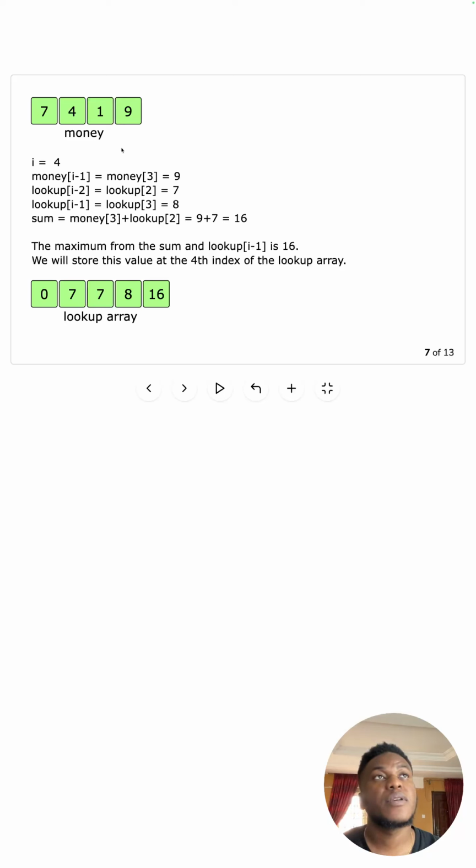Now it works because this is a subset, right? It's not the whole array. Otherwise, you know, that would trigger the cops. But we've already done that separation earlier. So 9 plus 7 gives us 16, and 16 is better than 8, right? Which is over here. The best if we considered only this house. Okay?